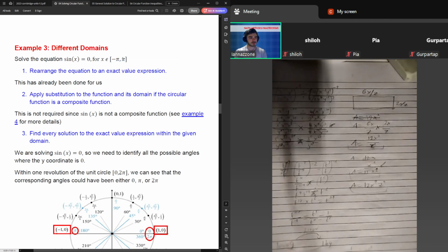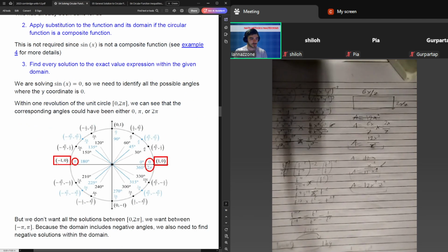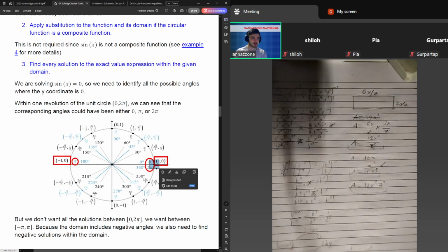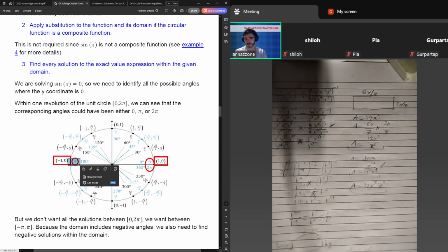Next, we've done everything for the first revolution. We're now going to do the negative section, which simply means we're going to do this half circle down here. And when you're going in the negative direction, you just need to make sure that you're either counting backwards for negatives, or you can do your flipping, making sure you flip vertically to get the negative versions of those angles. Either way you do it, you're going to have 0 again, because you're still starting at the same point no matter what. And then you're going to get over here at pi, but because you're going in the opposite direction, you're now going to label it as negative pi.